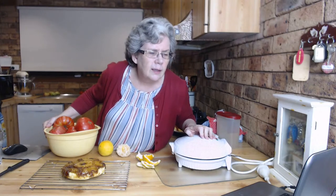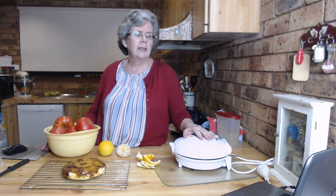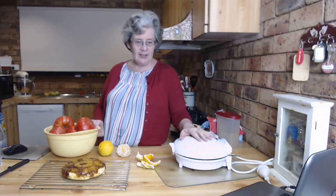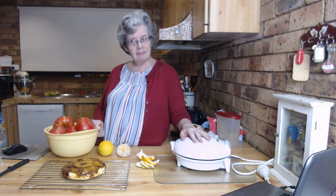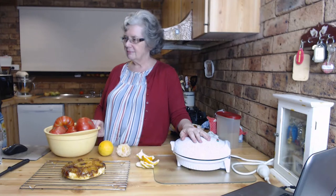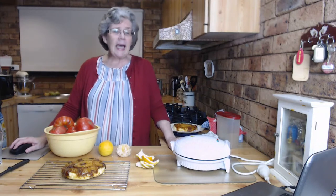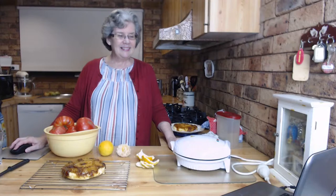Maureen's making pancakes! Yeah, cream or ice cream - ice cream would be good if it was hot, with ice cream, nice good dessert. All righty. Thank you so much for joining me. Hopefully I'm over my whatever and can keep talking without running out of breath. I shall see you all on Thursday. It's Tuesday, not Thursday - I had to stop and think what day it is! Don't forget the thumbs up - I would really really appreciate it. See you on Thursday, bye!